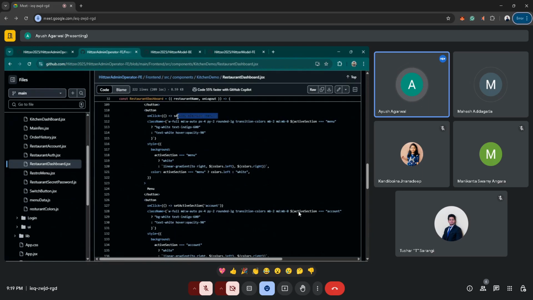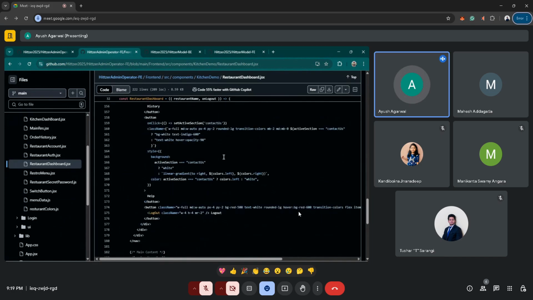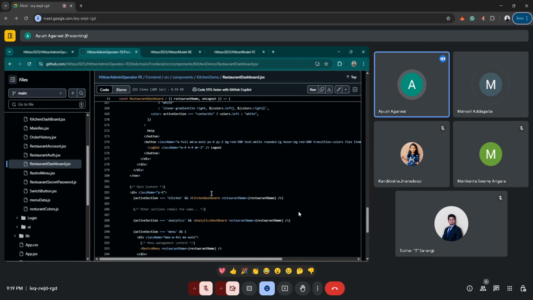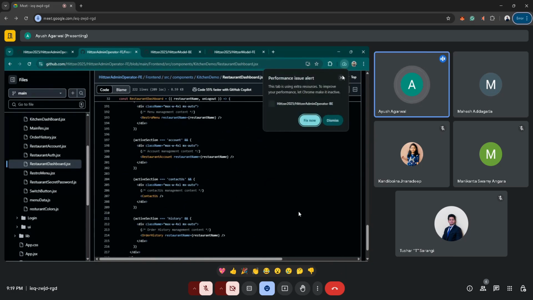This is our menu section component, which I'm setting here. And for the last, account, I'm setting another component. So this is the complete layout of our kitchen, but I've made a separate file for each component.